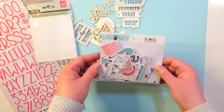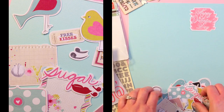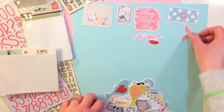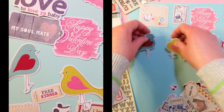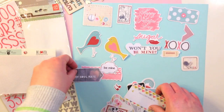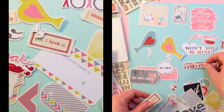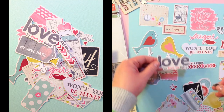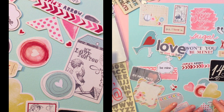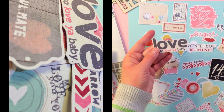You also get a great pack of Fancy Pants Designs Beloved ephemera. Inside the pack you're getting: Happy Valentine's Day, Sugar, a cute little girl watering her garden, I Love You, shapes with hearts, photo corners, XOXO, two little birds with hearts as wings, My Love For You, a cute little Cupid, Cupid's Arrow, PS I Love You, quotes, Love to Love Ya Baby, a top note shape, a tag, one that says 14, and some different watercolor hearts that mimic the pattern papers. There are a lot of different little bits and pieces, and I just want to mention that these are textured as well.